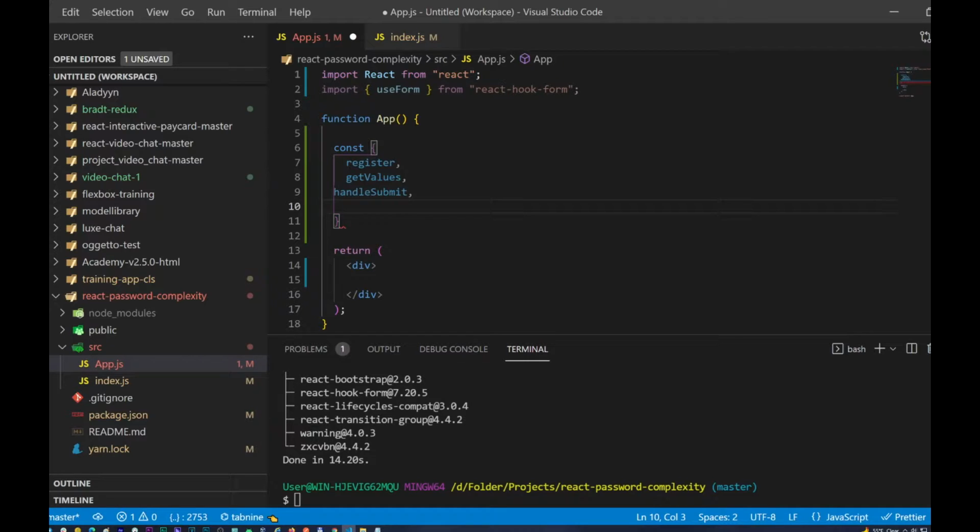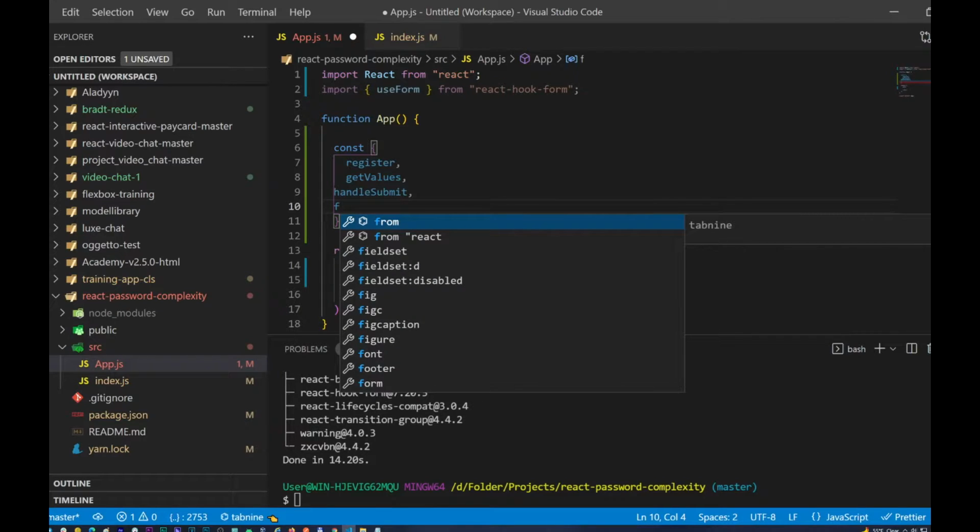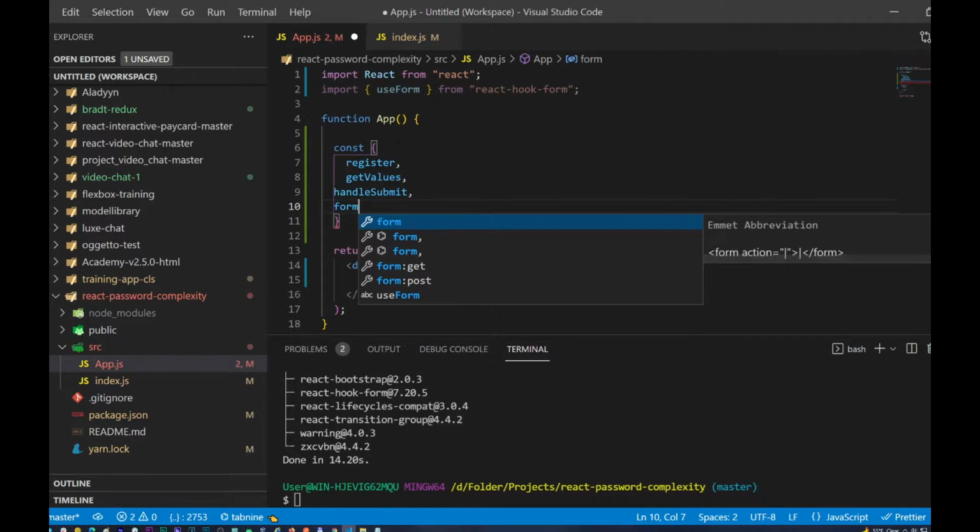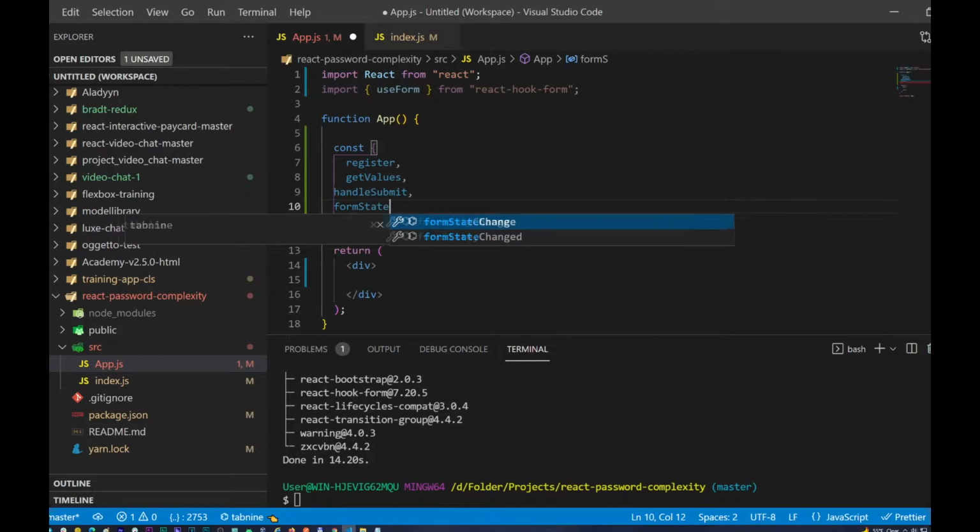Well, and the next we have some form state in React Hook Form 7, and to show the errors we need formState and errors.